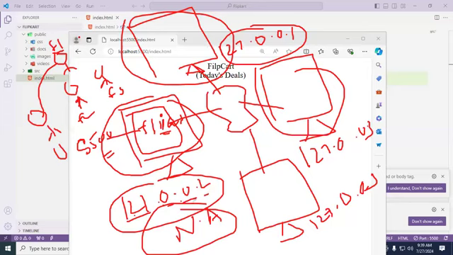127.0.0.2. It means first you are connecting to which system? Server system. And from this server system, you are accessing which project? Flipkart. How are you accessing it? 5500. And from this Flipkart, what are you accessing? First page. What is the first page? Index.html. Clear? Is it clear? All of you, yes or no?